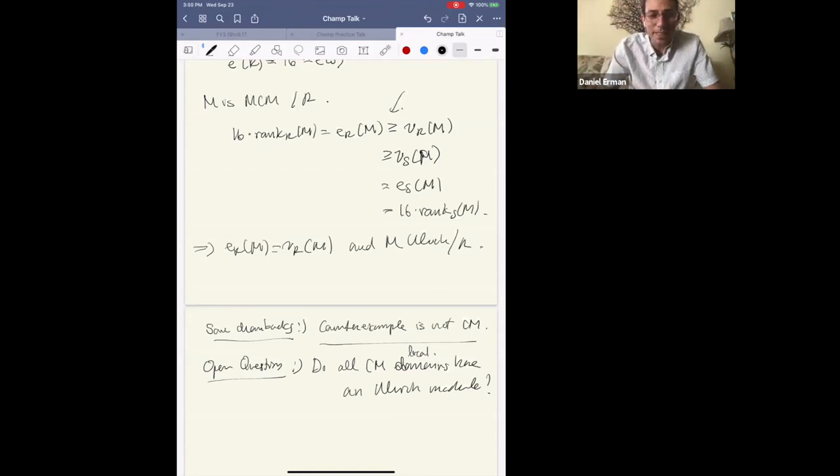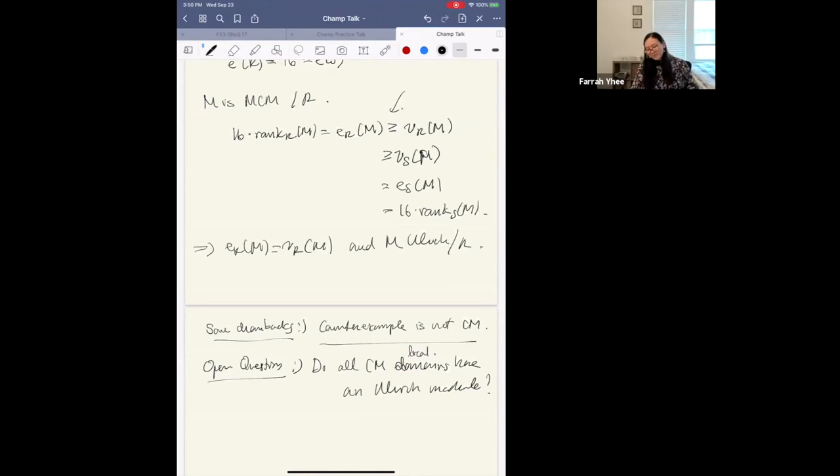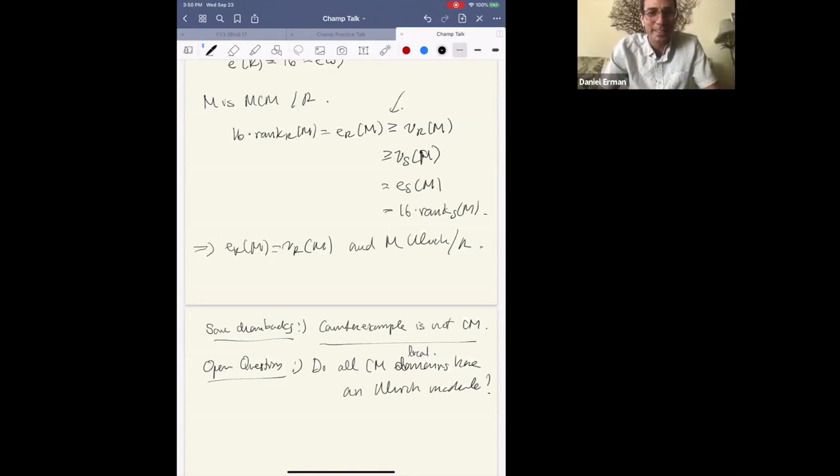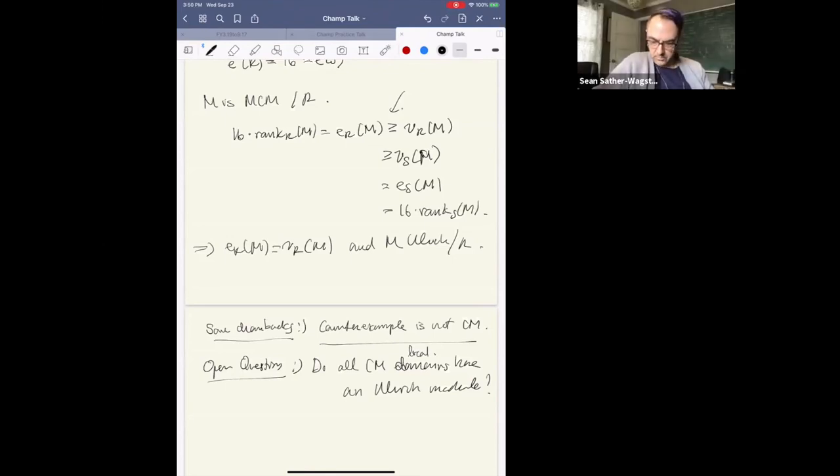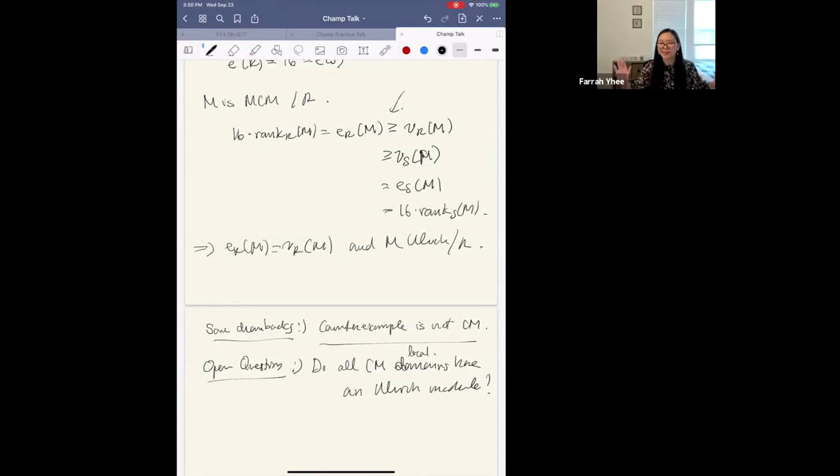Given the recent counterexamples, is there any reason to be optimistic that the question would have a positive answer? I mean, it somehow was a bold thing to believe to begin with. When I pose the question, personally I'm searching for a counterexample in the Cohn-Macaulay case. It's quite difficult, because in dimension two things seem to be pretty well understood. So you want to go to dimension three, and then all these notions of whether we can understand MCM modules get extremely wacky. So I personally think there should be a counterexample.